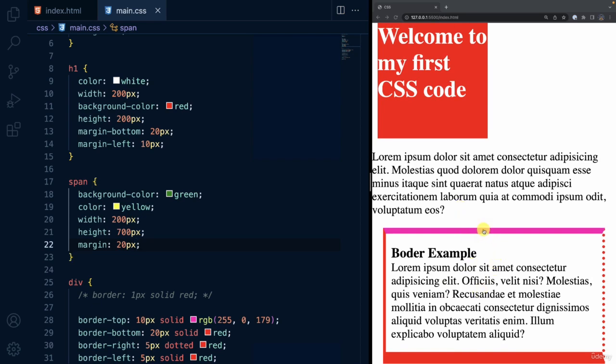Margin is the space between a child and the nearest child. And padding is within the child, the space between the border and the content. And the width specifies the horizontal axis and the height the vertical axis of a box. That is it about the box model. So with this concept in mind, in the next video, let's improve our CSS skills by learning what are called CSS selectors.